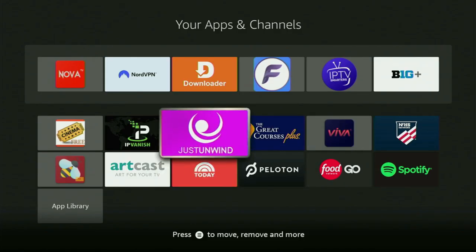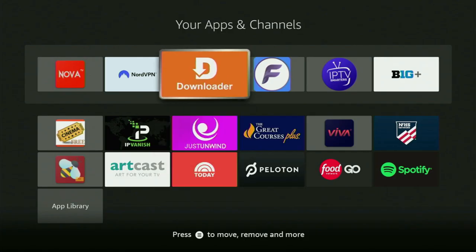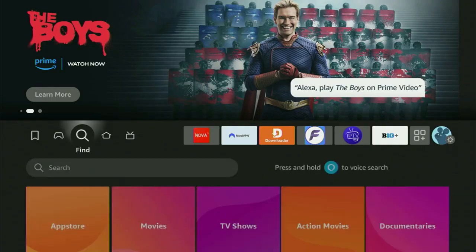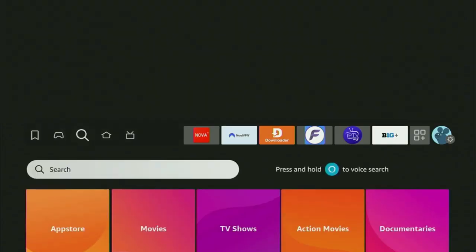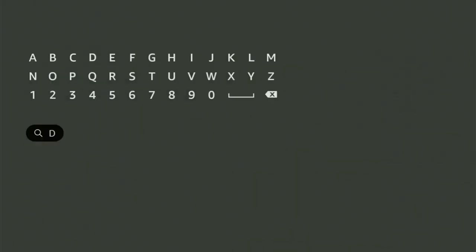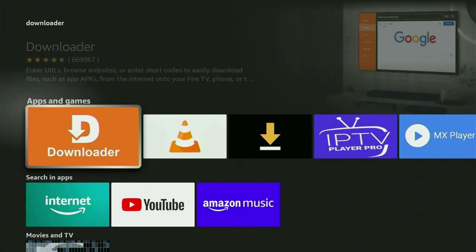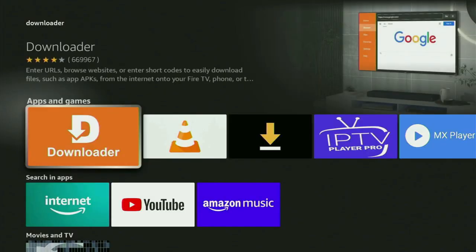And without any further ado, the first thing you gotta do is get the app called Downloader to your Firestick. You can actually get Downloader totally free of charge from your official Amazon App Store. To do so, we go to search on your device and start typing Downloader in the search bar. And as you can see, Downloader has already popped out for us at the bottom. Let's click on it, and that is the app that you gotta get to your Firestick device.